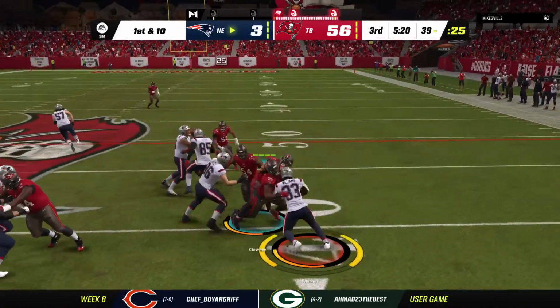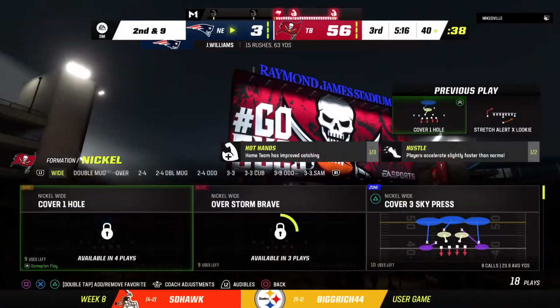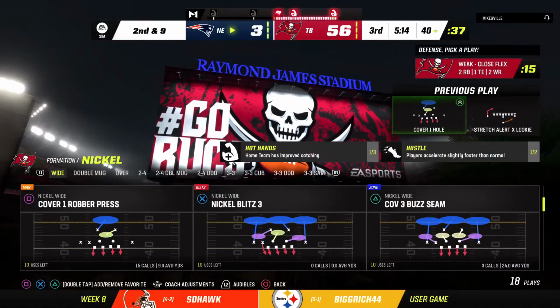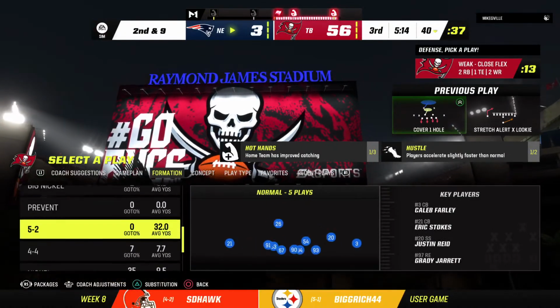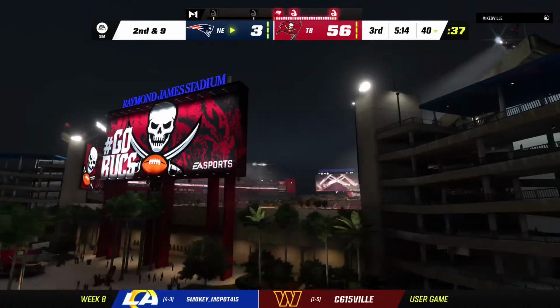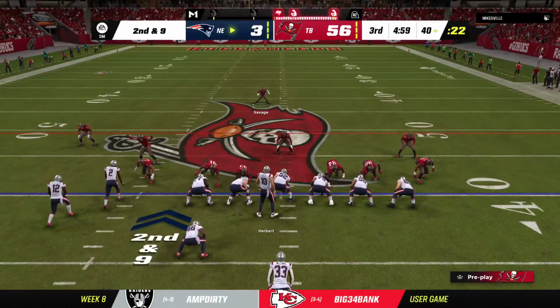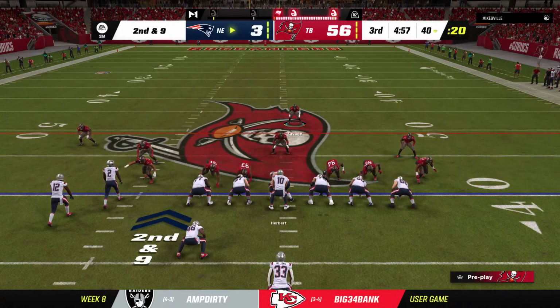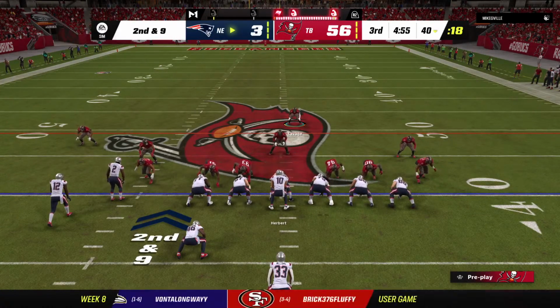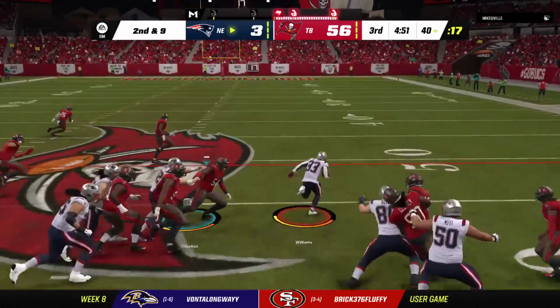Again, it's Williams. Nowhere to go that time. He maybe got a yard up to the 40. No doubt about it. A really nice job there by the defense, not allowing him to get to the perimeter. But that means your defensive ends, your outside linebackers, the guys that you pay big money to sack the quarterback, they also have to have interest in the running game as well. And they did a nice job there of holding the point of attack and not giving ground.